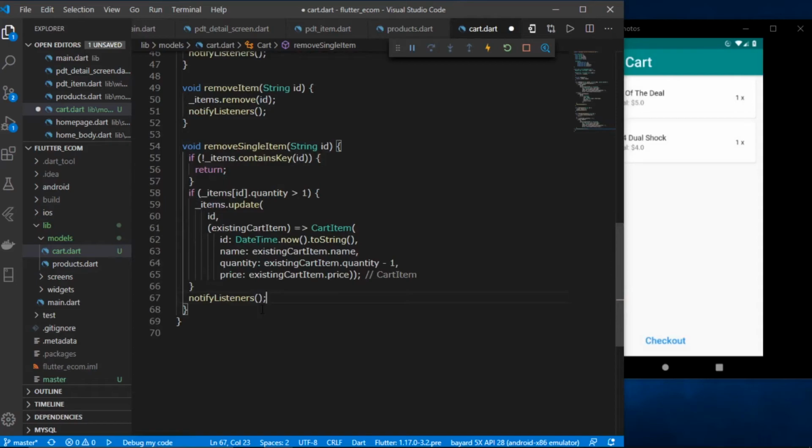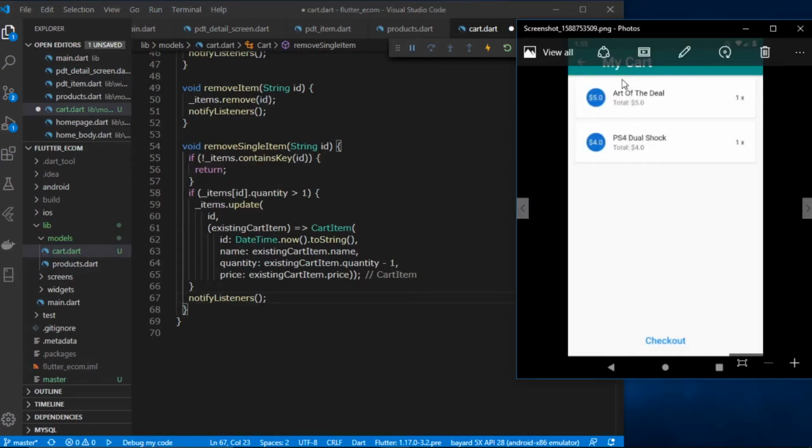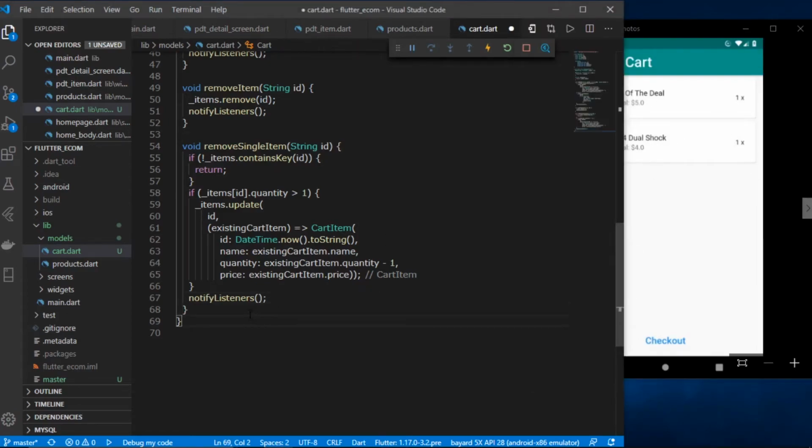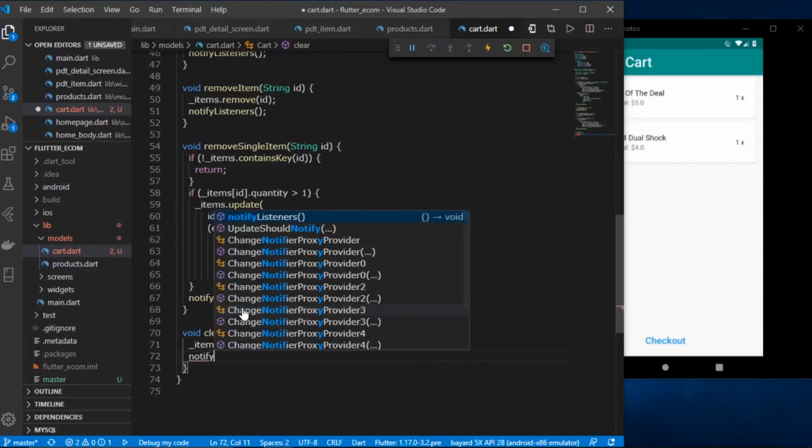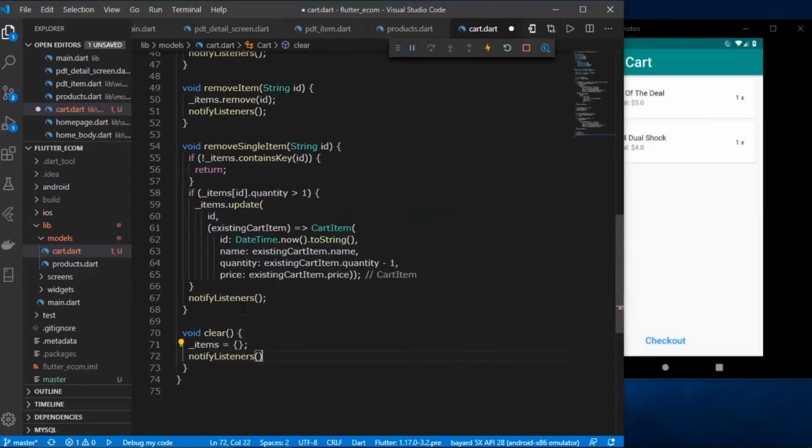Okay. And now we also want to create a method to clear all the items present in our cart. So for that we'll create a method and call it void clear, and inside this clear method I'll use the items object and set it to an empty map, and then I'm going to notify this to my providers, so notifyListeners.